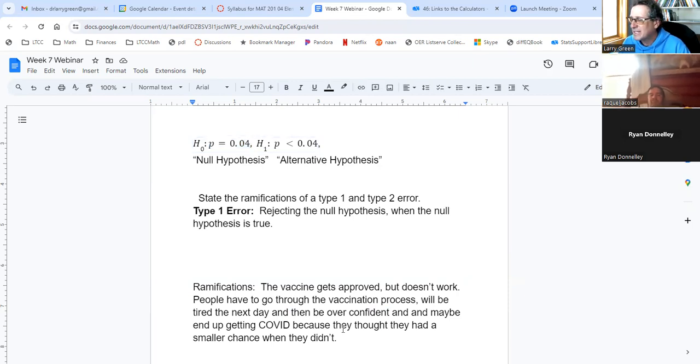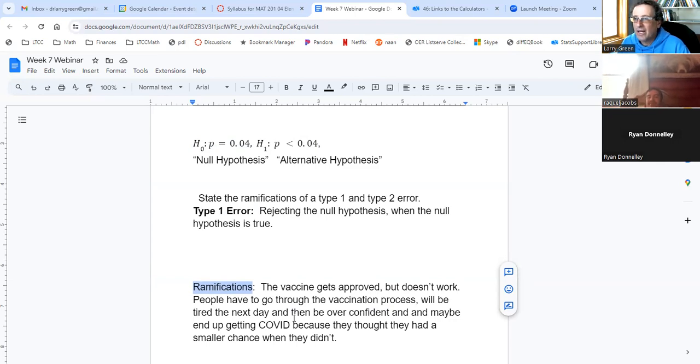Okay. Any questions on the ramifications of a type 1 error? Something I want to highlight, because I've learned from teaching a long time that a lot of students don't know what the word ramification means. That's not a statistics word, that's an English word. In simpler terms, it means the bad stuff that happens because you did this. Yeah, the consequences. Okay, the bad consequences. Exactly. So often on exams I could ask, what are the ramifications of a type 1 error? And that's what I'm asking for: what are the bad things that would happen?